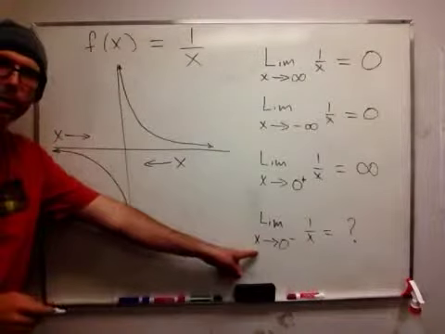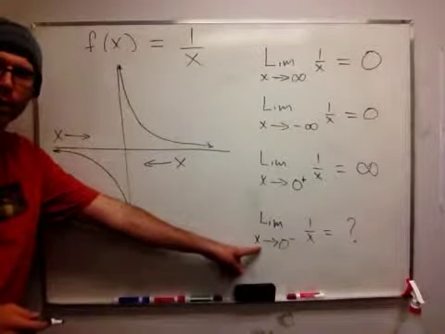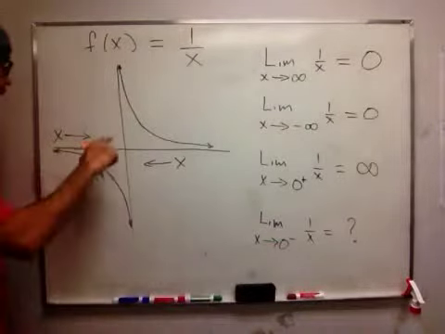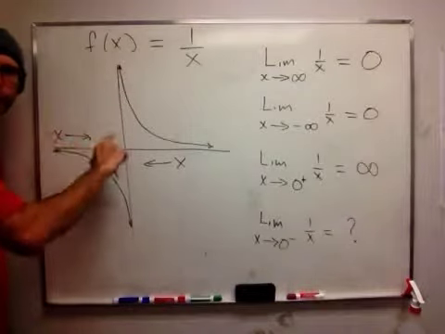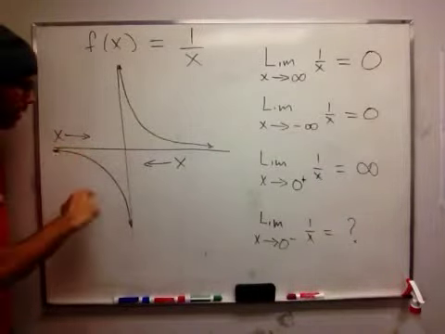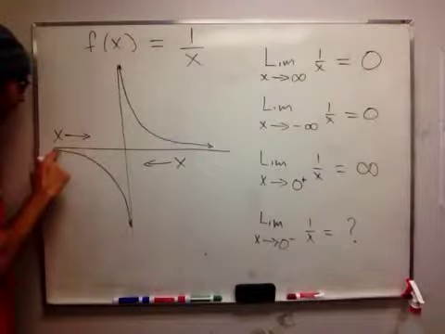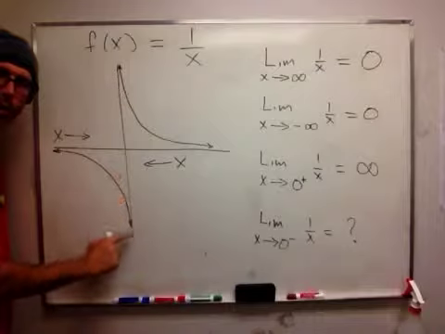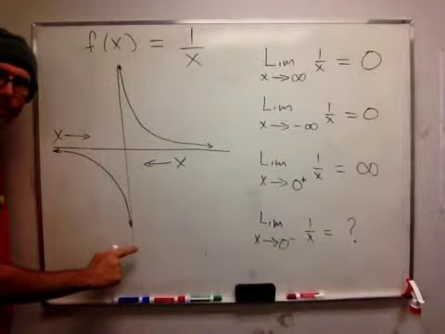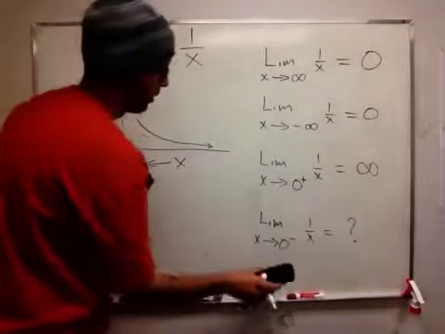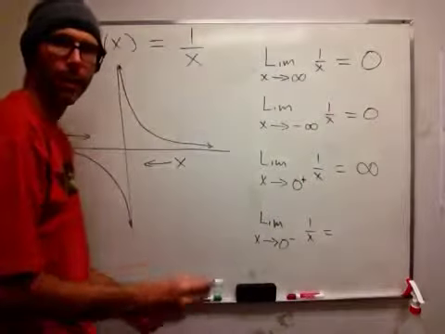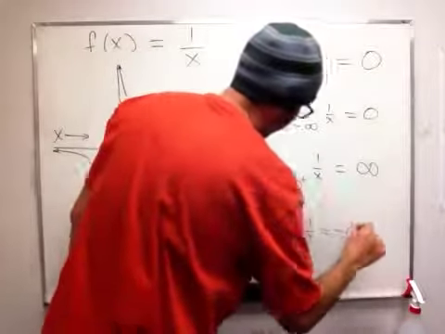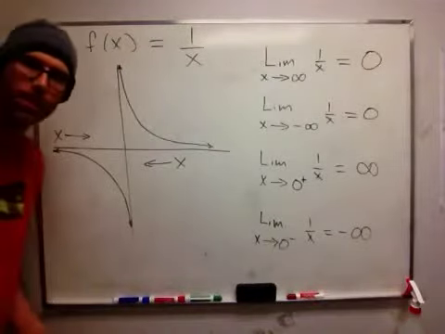Now let's look at this last situation here. As x approaches 0 from below, from the negative. As it approaches from the negative, what happens? You can see that, let's just follow it, right? Follow f of x, and it gets really, really, really small. Okay? So, what's the mathematical equivalent of really small? Negative infinity. That should be it.